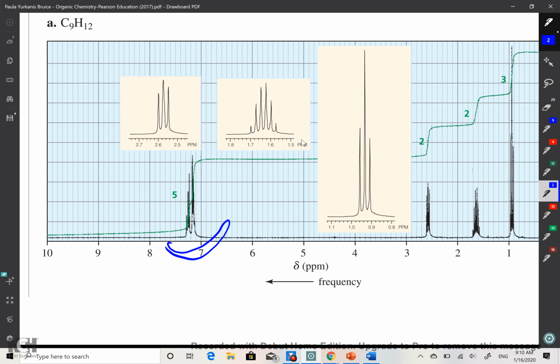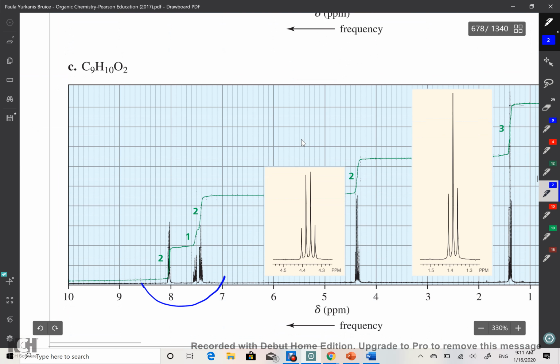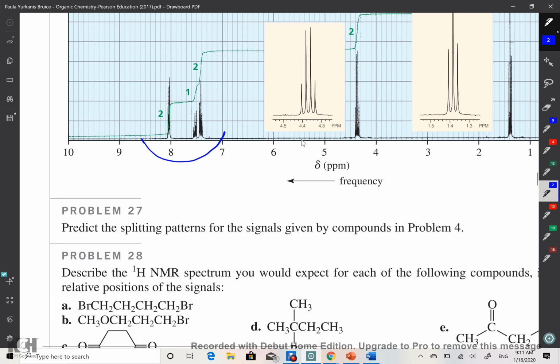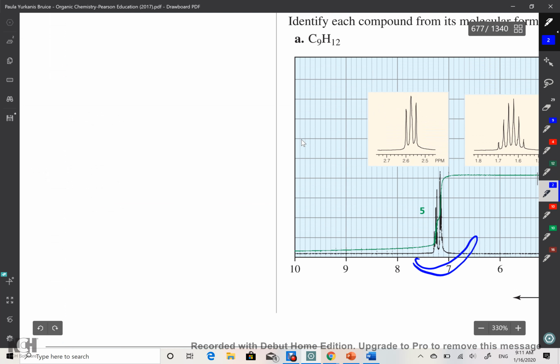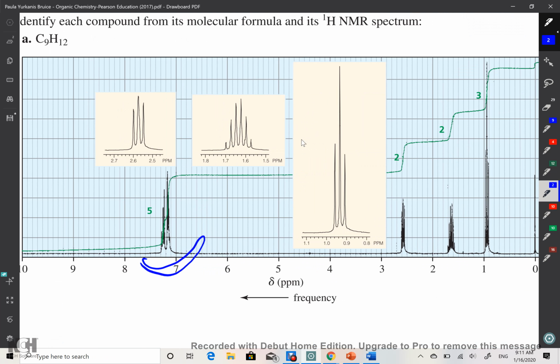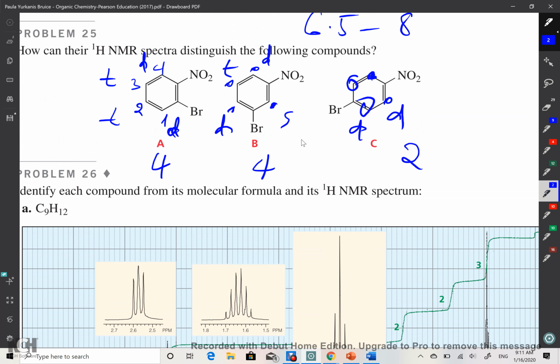When I see a signal in the region between 6.5 and 8, then I know there's a benzene ring. But how is the benzene ring substituted? It depends on the pattern. But when I look at this pattern, it's hard for me to see all those doublets, triplets, and singlets. Does that make sense? This one here is hard. Unless we blow it out and make it clearer, you won't be able to see exactly the kind of patterns that will distinguish them. If we give you a real case situation and blow it out, you'll be able to actually see it clearly.